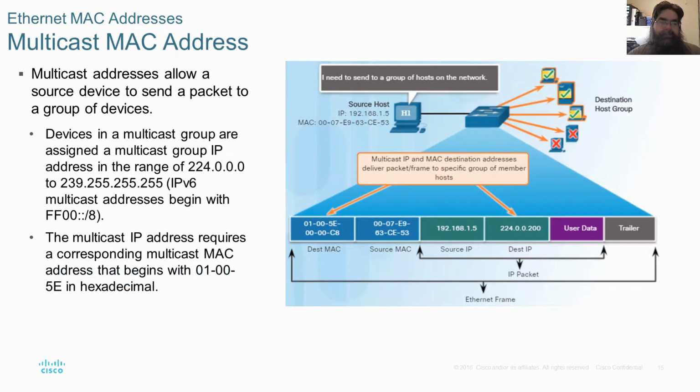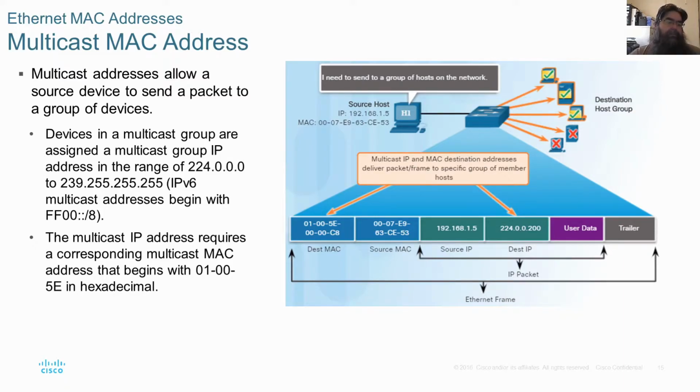The other occasion is when we have multicast addresses. This is where some, but not all, of the devices on the same segment need to action the frames coming in. The multicast process has been assigned a particular vendor code, which is 01005E. So whenever a frame has that as the vendor code, it knows it's a multicast address and it needs to be picked up if it's set up for multicasting.